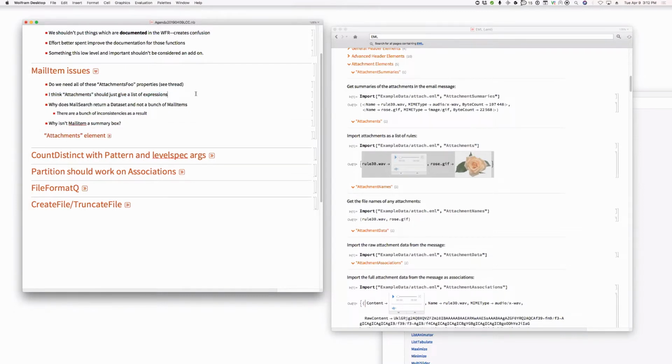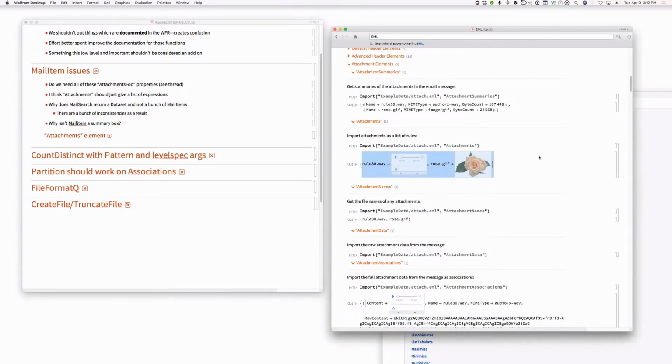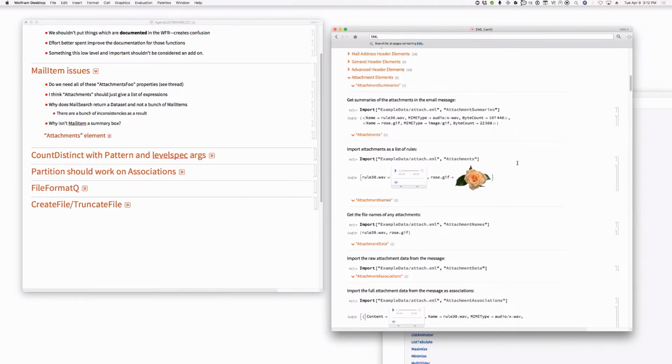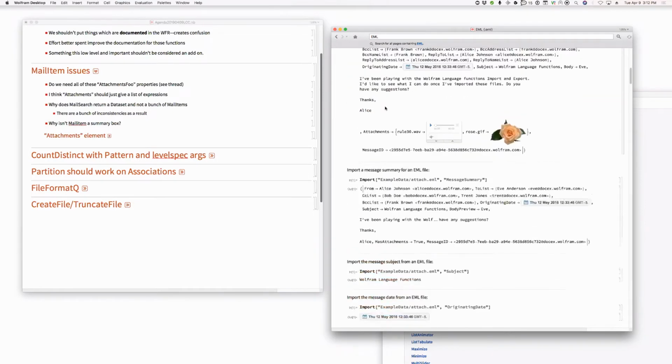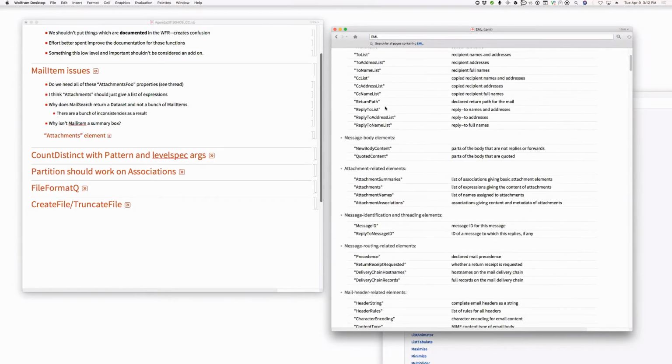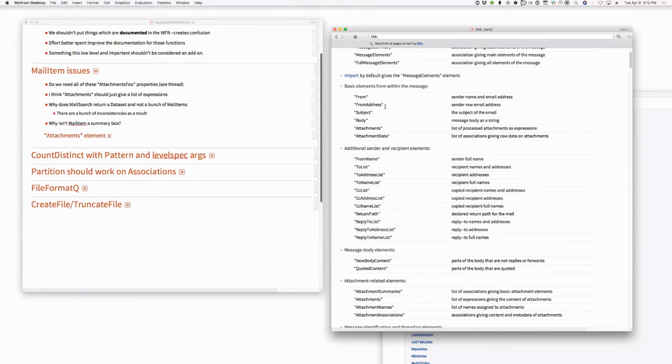One thing that has always confused me is the description doesn't necessarily tell you exactly which keys are in, for example, attachment data. We have the same problem with something like message summary, message elements, full message elements. We give a vague description on the right-hand side of the table above, but without actually calling out keys, you don't know exactly what this is. And I find that confusing. We should say it. How do we document that?